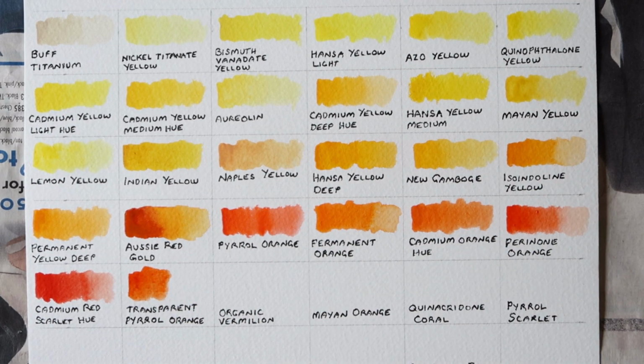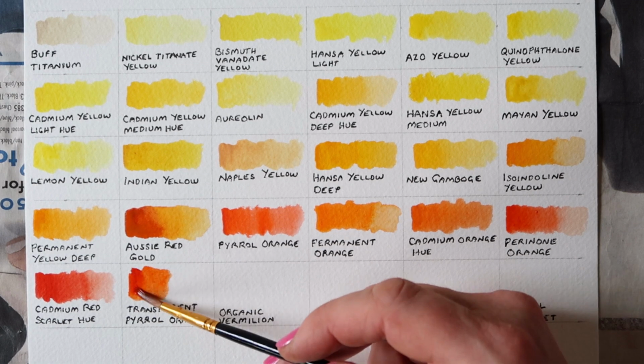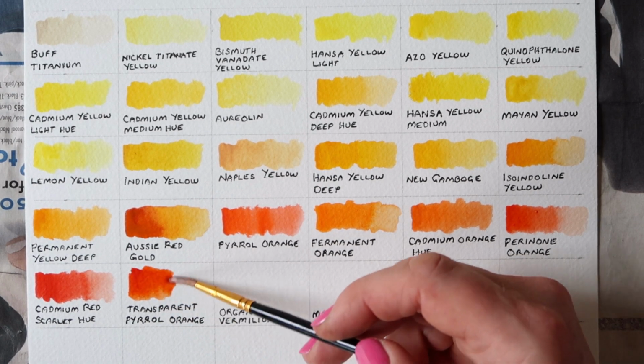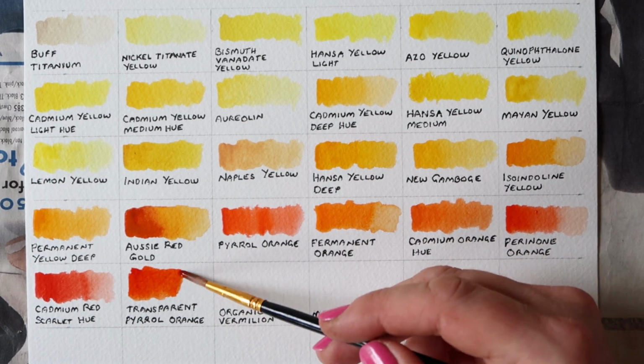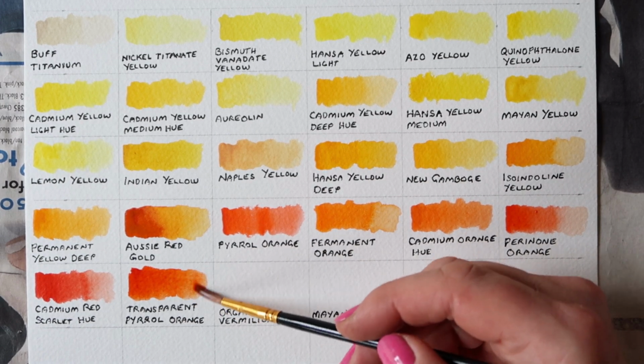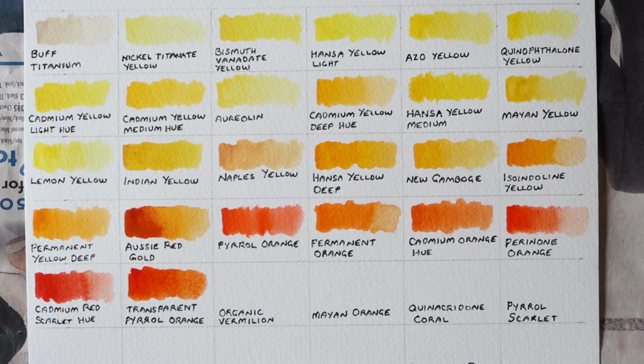Let's get a little bit more of, I know it's transparent, but that's a nice transparent color, in fact. Let me get a little bit more water on there so we can see the range that we can work with. That's nice. Organic Vermilion. Okay. What makes it organic?